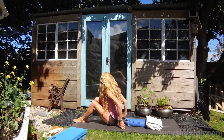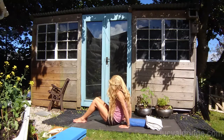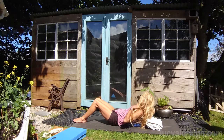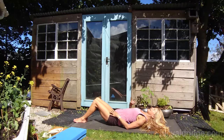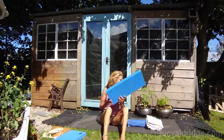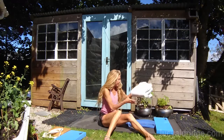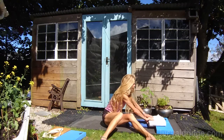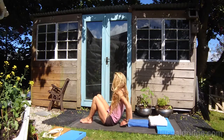As you go down, you want to take the back chest onto that roll, and then roll those shoulders back. And if, like me, you've just realised that actually the support isn't quite long enough, take a foam pad and place it towards the back, and then put the blanket like so. Okay, now I've got some support there. Okay, so I'll start again. This is all live.